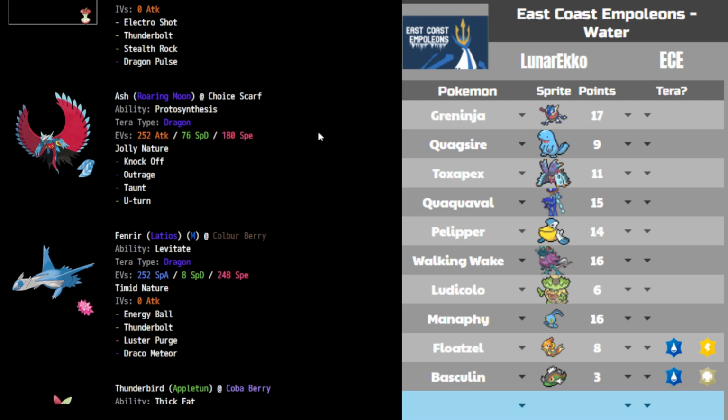Ash was initially holding a Yachi Berry as well, but I decided to actually give it Choice Scarf so that it can outspeed a Greninja, like a Protean variant or a Battle Bond variant that hasn't popped Battle Bond yet. I am a little bit scared of Battle Bond. Obviously getting that speed boost and that special attack boost, it's definitely coming special this week. Obviously getting those boosts is going to kind of run through my team, but we have some counterplay to that a little bit later that we'll talk about.